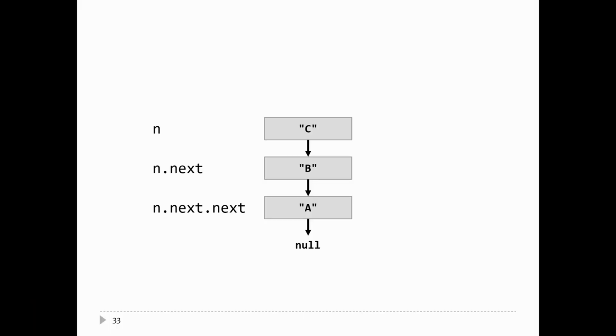Okay, good morning, everybody. So I just want to make a few closing comments about working with a linked sequence of nodes when implementing a stack. If you've got a reference n to some node in the stack, you can always get to the next node in the sequence, which is just n.next. So n.next is a reference to the second node from the top. And you can keep on going with this sequence of nexts. For example, n.next.next is the bottom node in this case. If there was another node here, it would be n.next.next.next, and so on.